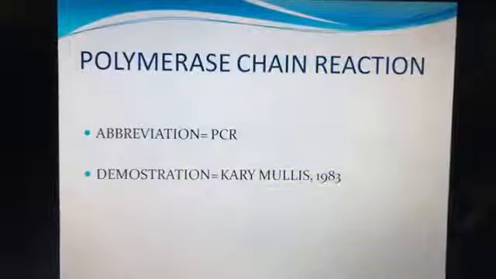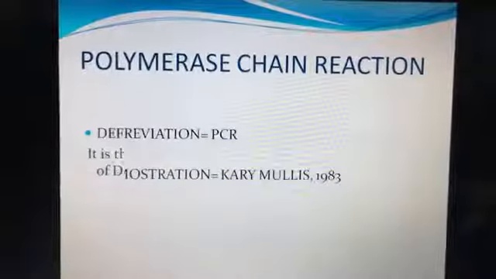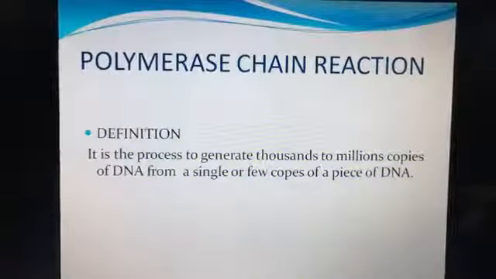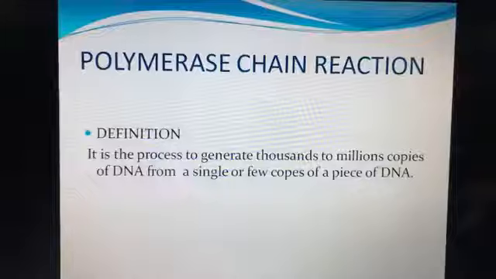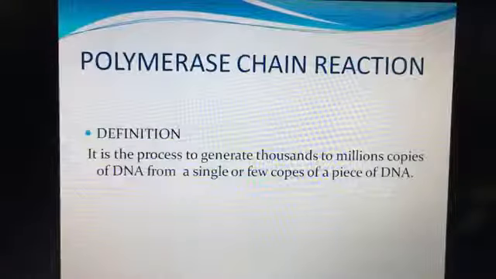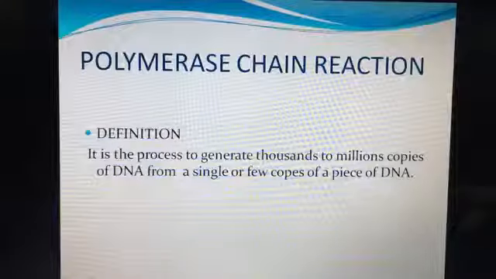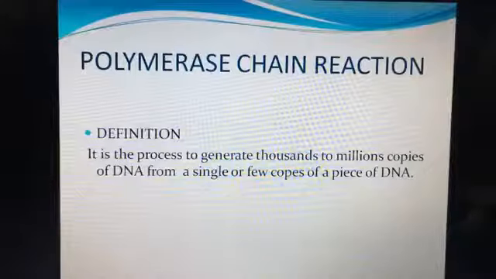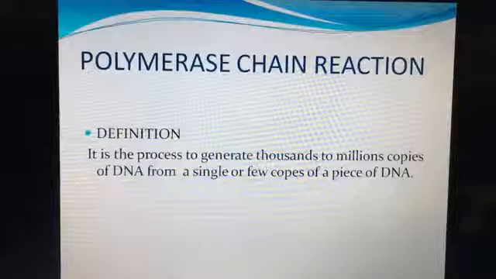Polymerase chain reaction is abbreviated as PCR. It was invented by Kary Mullis in 1983 and he got Nobel Prize after 10 years in 1993. Polymerase chain reaction is also called molecular photocopying. It is a method of DNA amplification or simply a method to clone the DNA template for generating multiple copies.